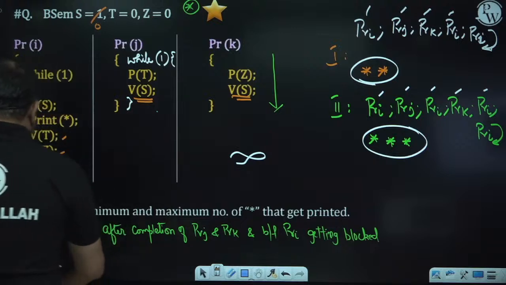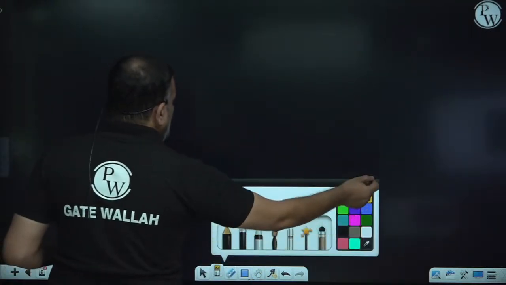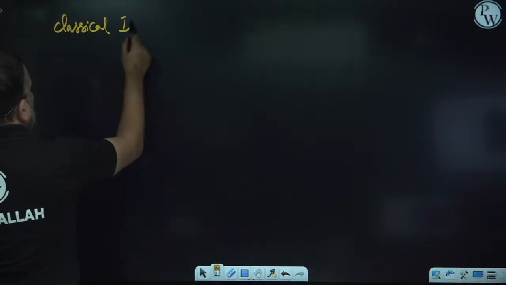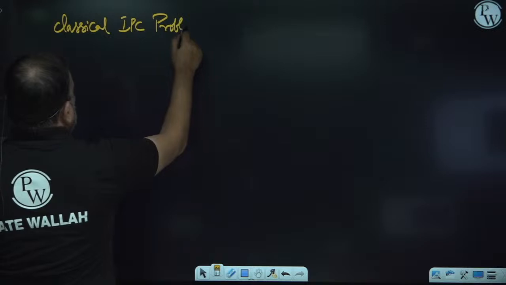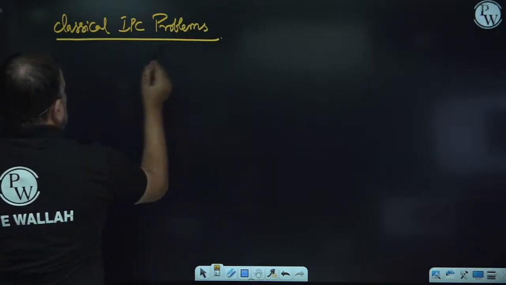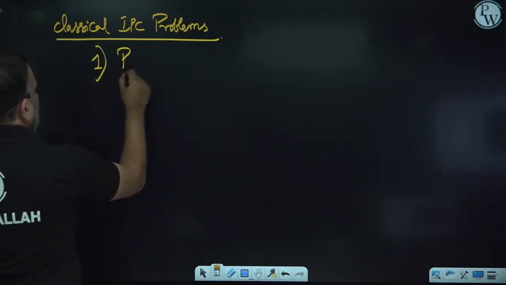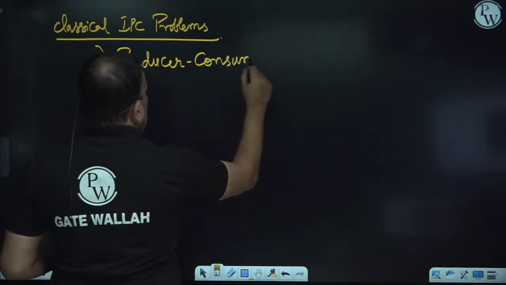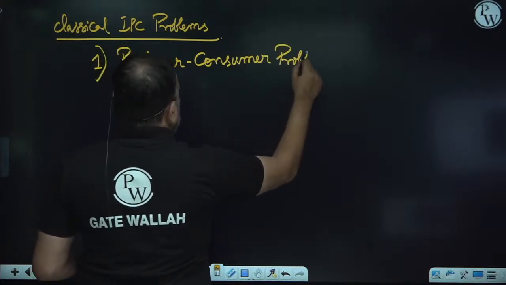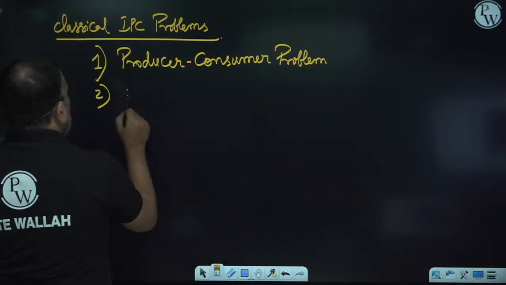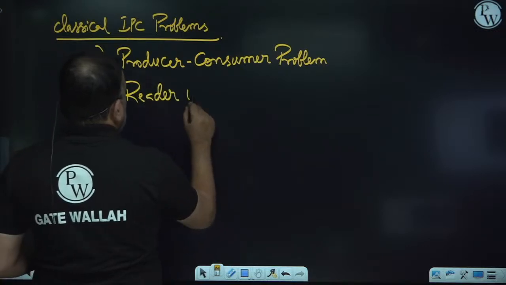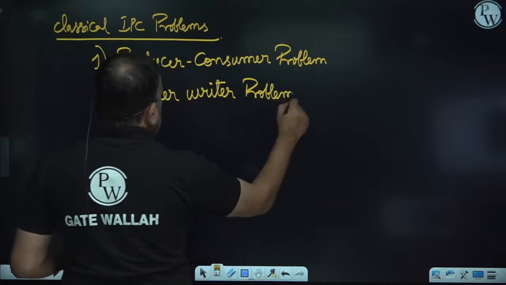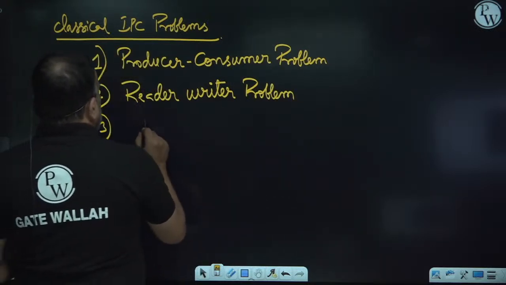चलिए. Next जो other applications है semaphore के जो आपने पढ़ना है, जो आपने revise करना है, वो है classical IPC problems. Now, there are 3 important classical IPC problems based on which there were questions asked in earlier papers. One is called the producer-consumer problem, the other is the reader-writer problem, and the third one is the dining philosophers problem.